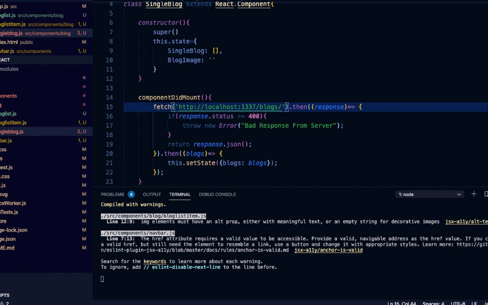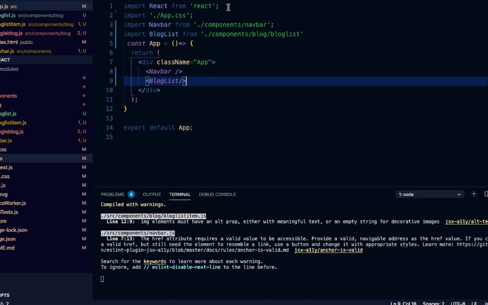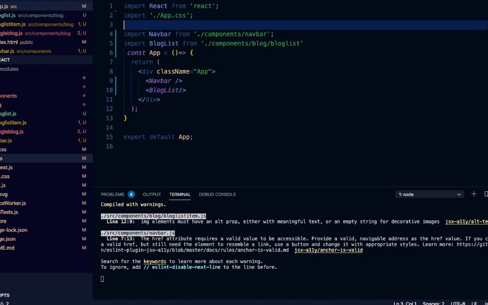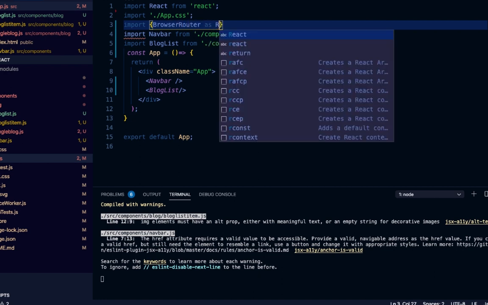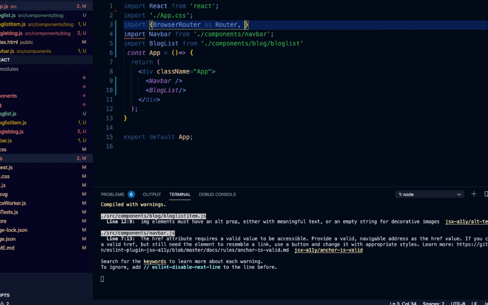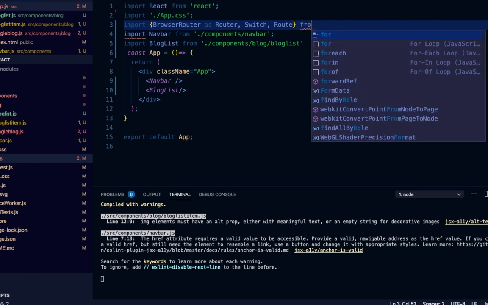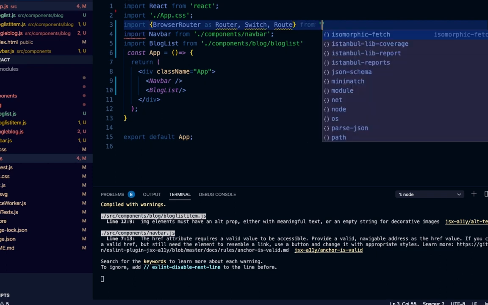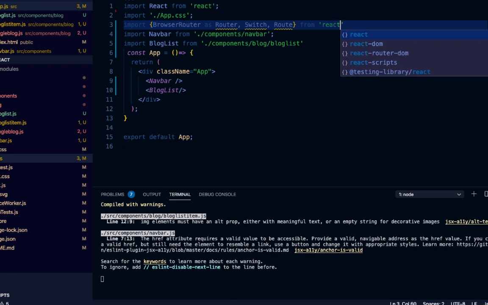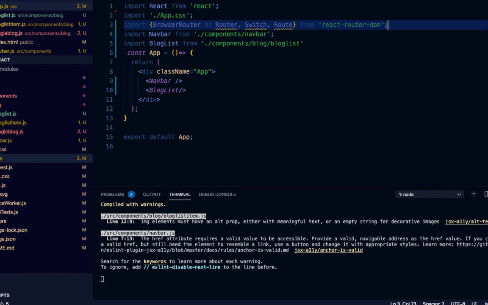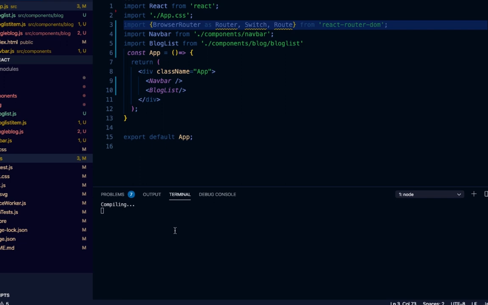So let's go back to app.js here and let's import BrowserRouter as Router. Okay, and we will also need Switch and Route from our React Router DOM. All right, so we will get a few errors here, just ignore them for now.